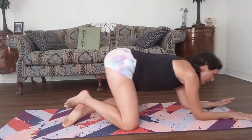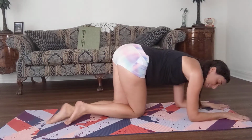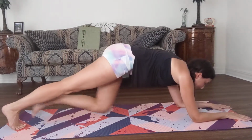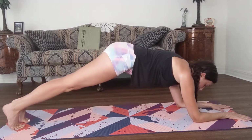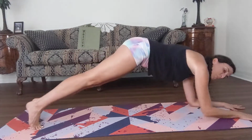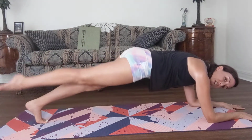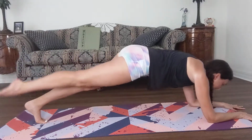And let's come right back into that forearm plank, bringing those forearms onto the ground into a figure 11 here. Pushing those hips all the way back. Let's lift up. And what you do is point that right toe, move up a little bit so you guys can see it. Point that right toe, lift it off the mat here, and just start to lift and squeeze.